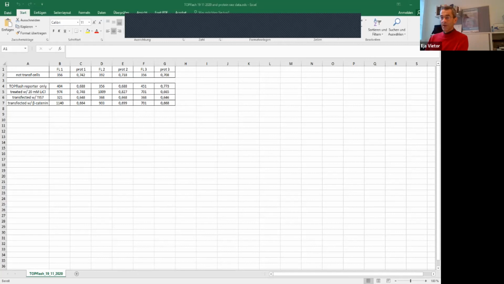What you need is to compare everything that contains the reporter and control versus lithium chloride, D7, and beta-catenin overexpression. And you will show the ratio between firefly luciferase representing top flash activity, meaning Wnt signaling, and protein concentration. So this divided by protein concentration, which will normalize the amount of sample which was used for all measurements. So the final graph should be with mean and standard deviation for all 4 samples.